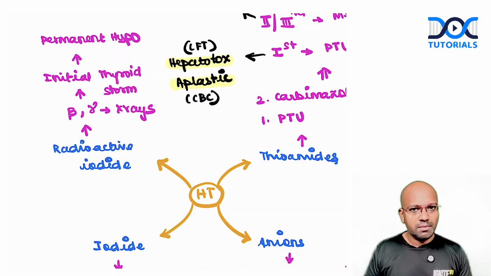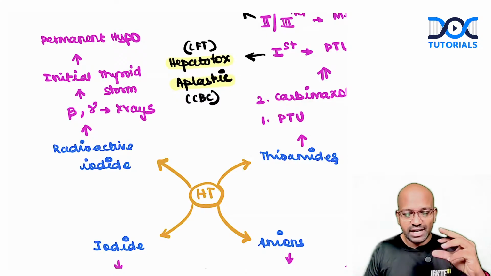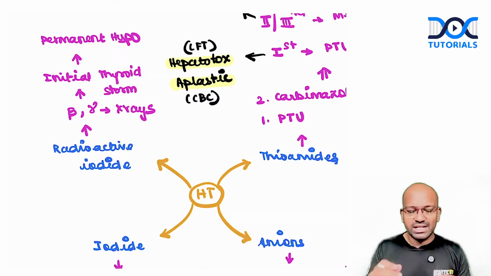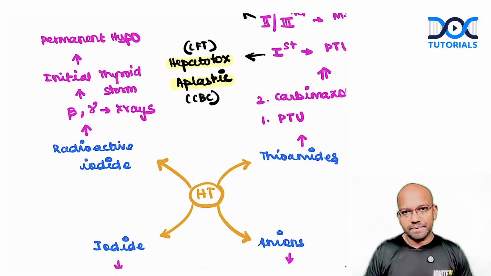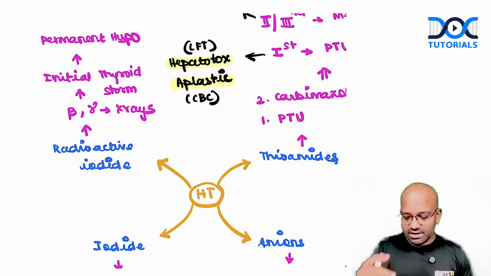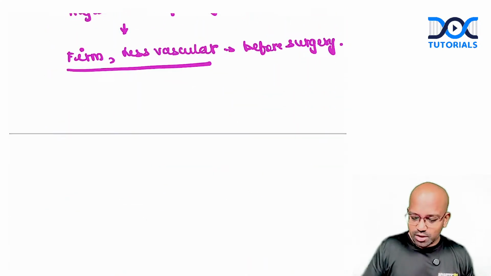The heart rate will be normal, but after like 3 or 4 days, we can see the heart rate slowly rising up. When the heart rate is slowly rising, it means the radioactive iodide has started producing the response. T3, T4 are getting gushed up into the blood, and now we are about to see thyroid storm in the patient. In those conditions, what is the drug of choice, guys, for thyroid storm?